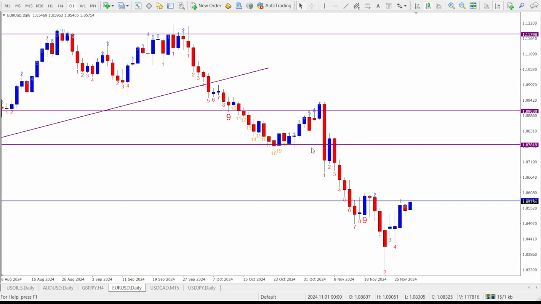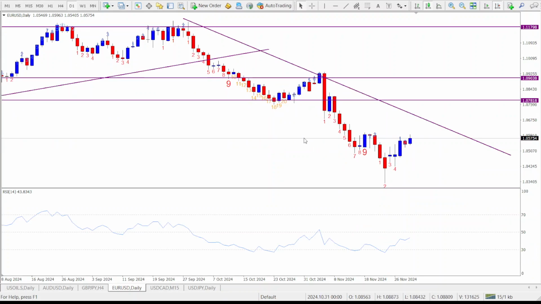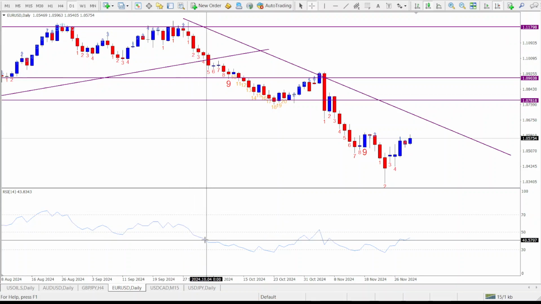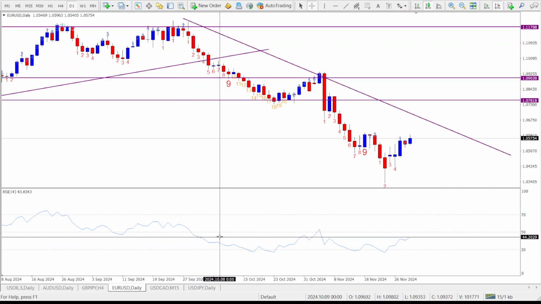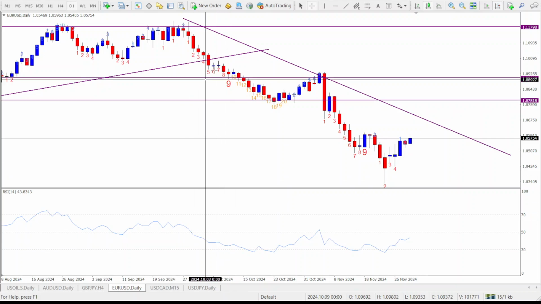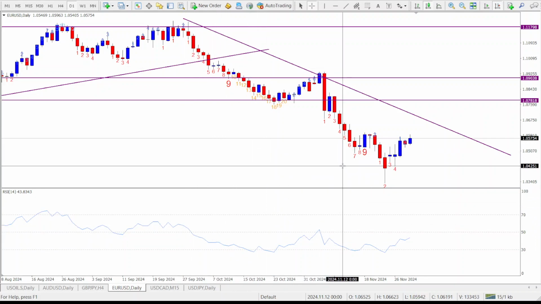You can also decide to use other indicators to confirm your entries and your exits. For example, we can see that we had a sell trend here. In addition to the use of trend lines and horizontal support and resistance zones, you can use other indicators, for example RSI, moving averages, MACD, or any other indicator of your choice, just to confirm signals. Like in this place, we got a sell signal, and at about that point we had the RSI dropping below the 50 level, showing bearish momentum. The RSI was not yet in oversold territory, so it shows that there was still space for a sell.